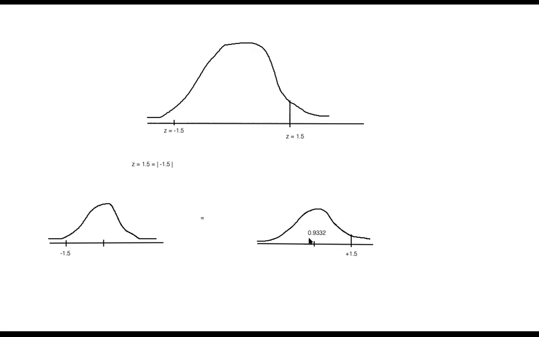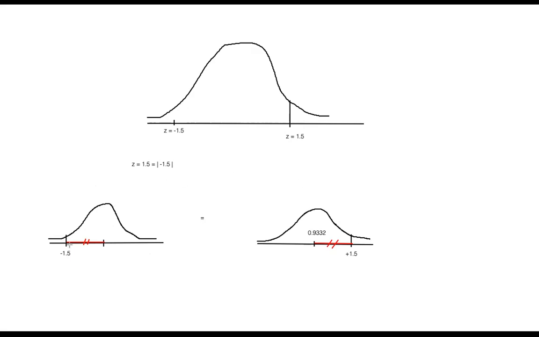So I'm going to mark that here. Let me actually do it in red. So I'm just going to add a little red line here and a red line here. And then I'm just going to mark it with 2 lines here to mark that they are equidistant. So these distances are identical to each other. This is 1.5 standard deviations away, and so is this one. They are equidistant from the center. Because they are equidistant to the center, the area information will apply to this side as well. So let me extend this line all the way to the top. So we know that the area to the left of a positive 1.5 is 0.9332.